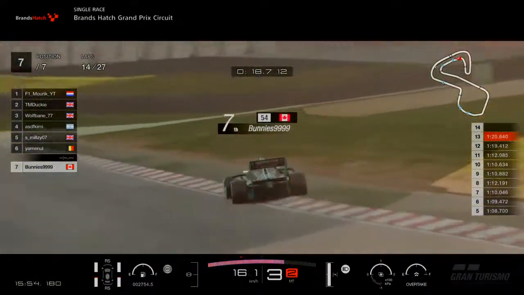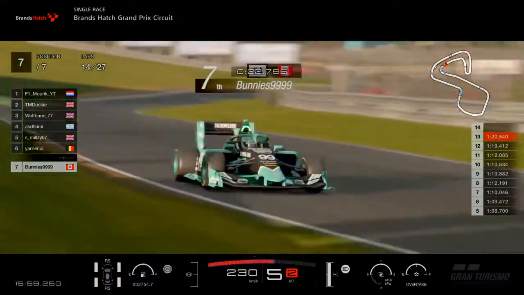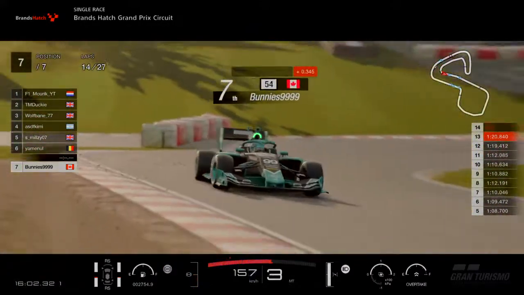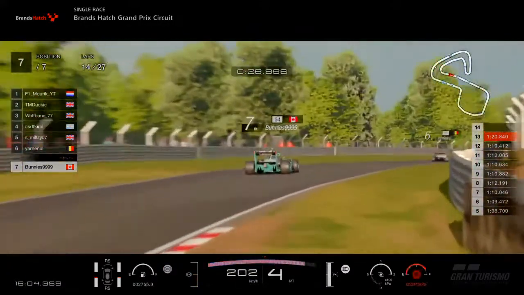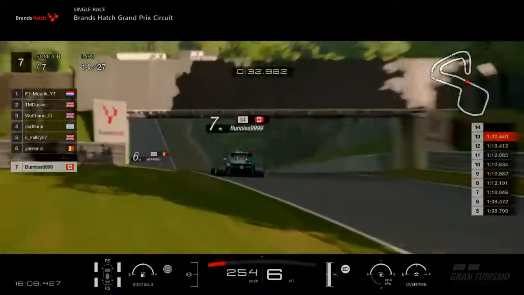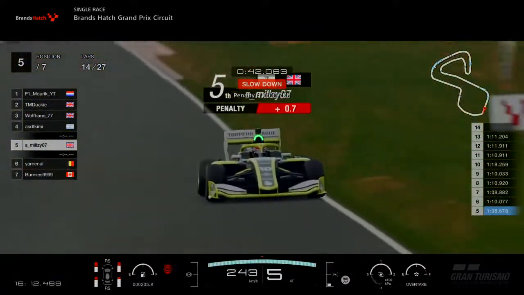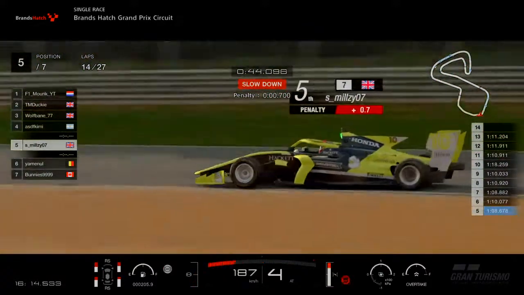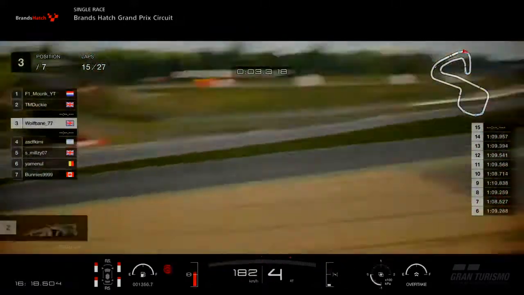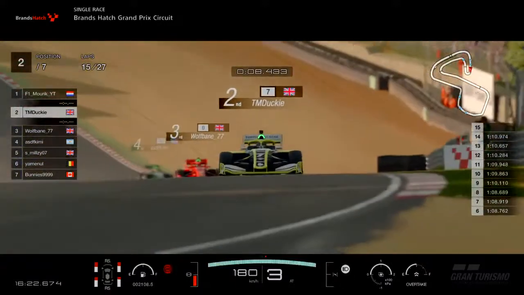Bunnies is not making the same mistake he made last week, where he accidentally selected the super softs again after starting on the super softs. He is now on the softs, though. This time around, he's gotten it right. He'll be hunting down the Belgian Yarnall, though, who will be hoping not to have to battle Smilsy, hoping that Smilsy pits soon. Nobody else has pitted yet. We are past the halfway mark in this race.